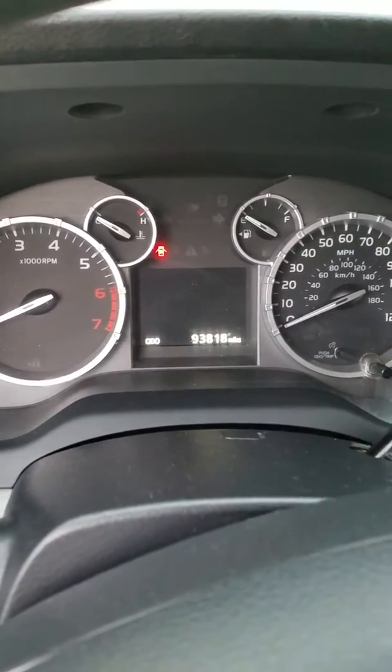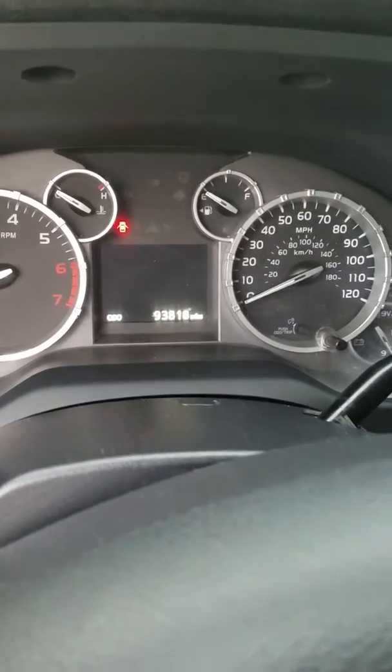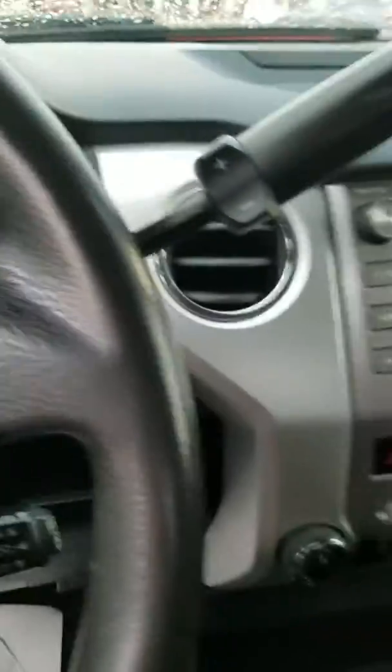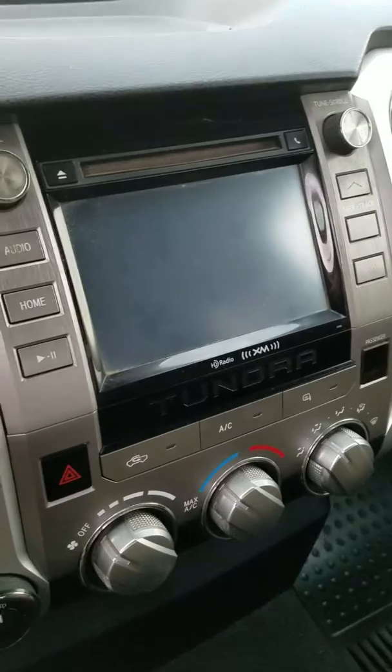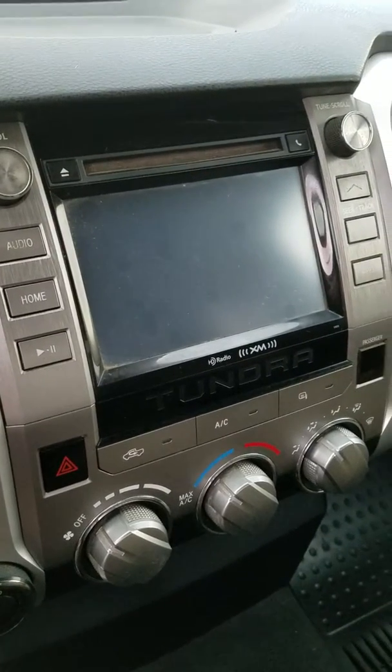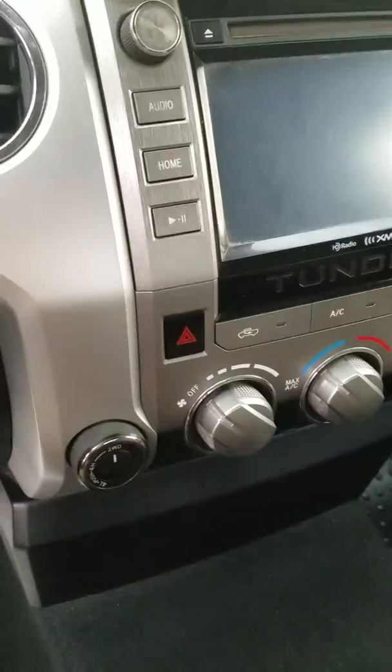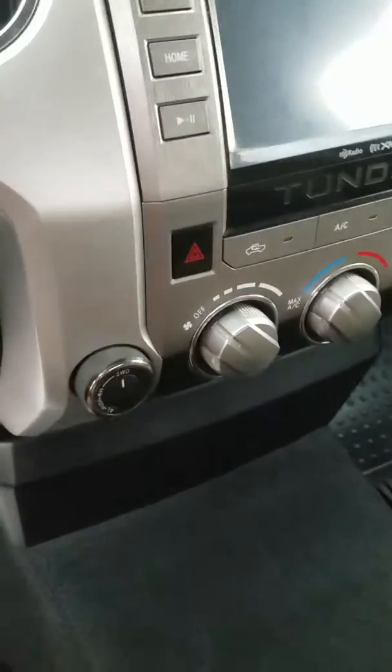You've got a digital display for the odometer reading — also shows you miles per hour, tire pressure, oil life, and a bunch more. Bluetooth, cruise control right on the steering wheel, a really nice backup camera, AM/FM/XM radio, CD player, easy-to-use climate control settings, and four-wheel drive on the fly.